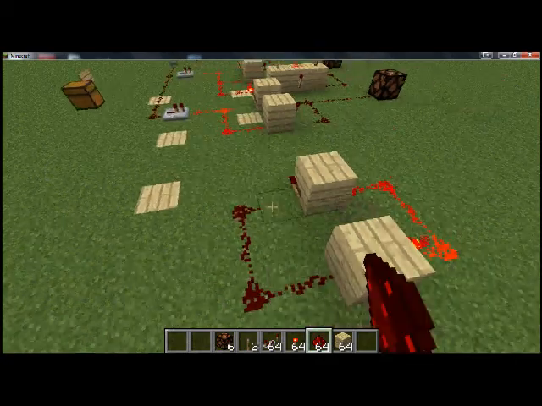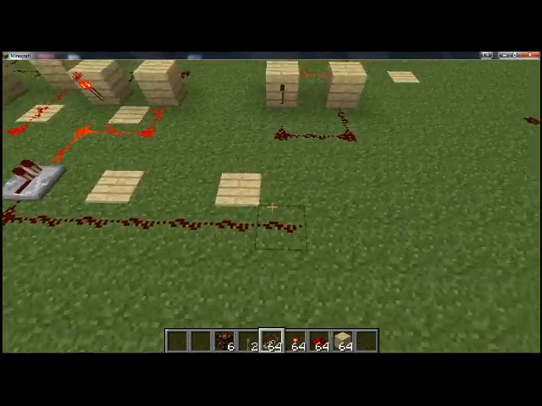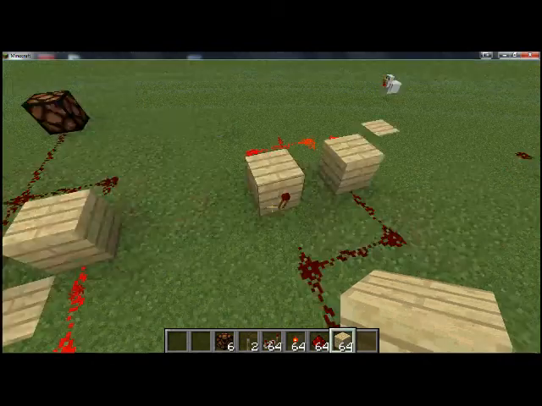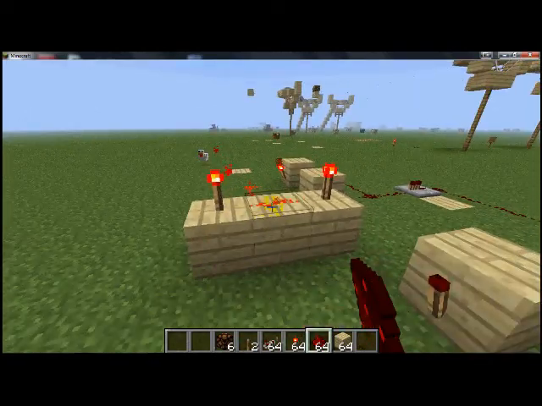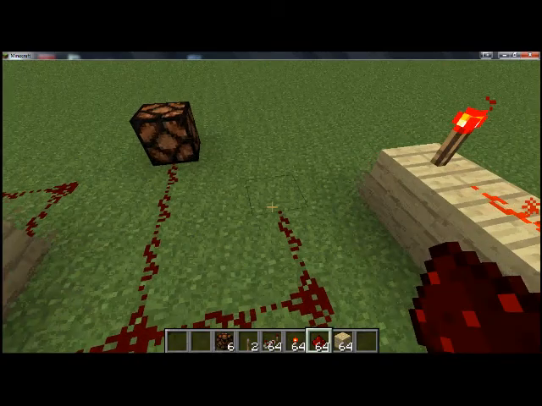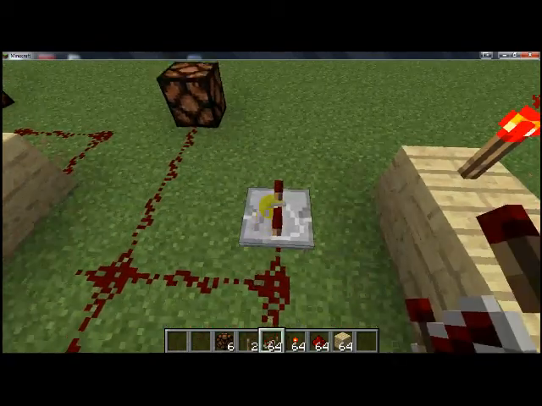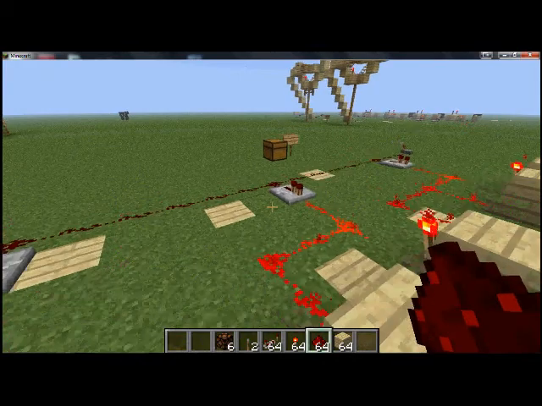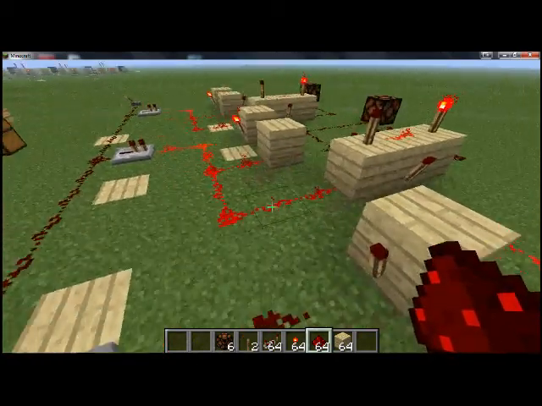Okay, feed the inputs to each other. Alright, that's working. Now we want to keep the same signal here. This is the reset being fed into it again. And we want to do our AND gate again. Right, so 1, 2, 3. Put one on each side over here. Put a redstone in the center. And a torch on the edge. And then we want to again feed this into this side with 2 repeater delays. 1, 2, set all the way to maximum delay. Feed that into there. We also want to feed our reset into this guy. And I think that's it.